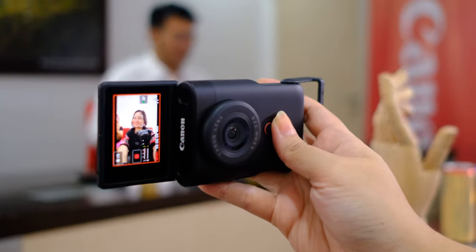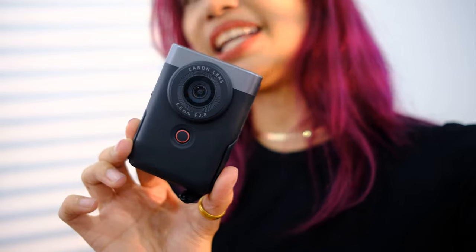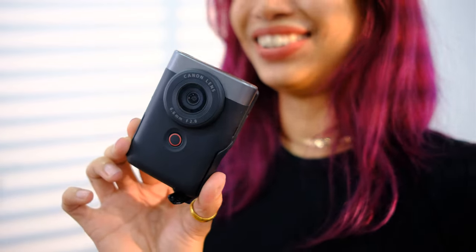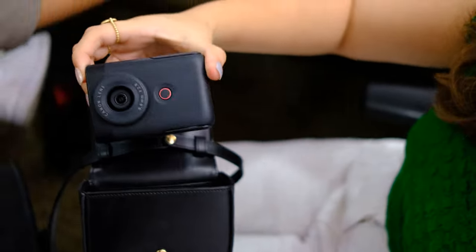The V10 is a small camera. It's a very compact little thing, the size of a credit card. For reference, it's also lighter than a can of soda at 211 grams. It's so small, it can fit in itty bitty cute little purses.